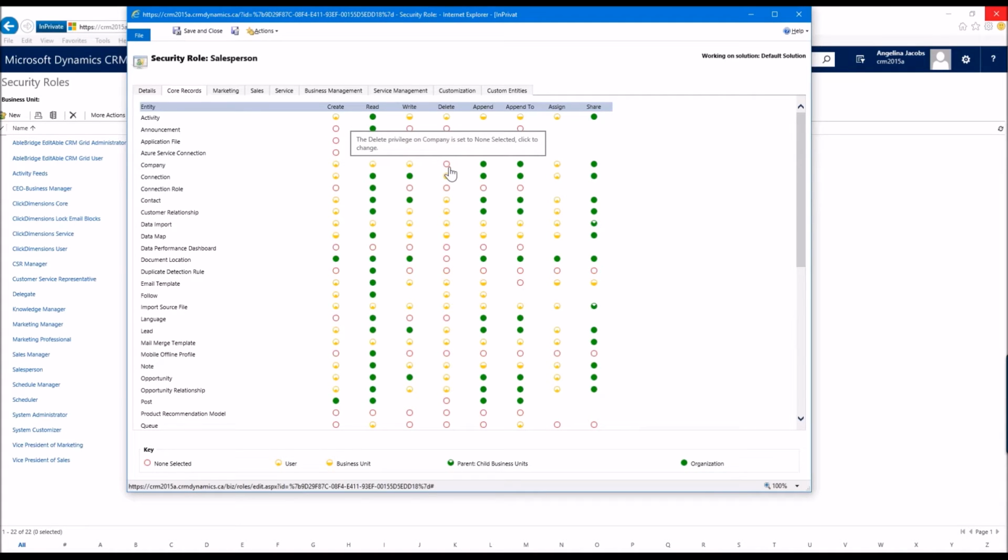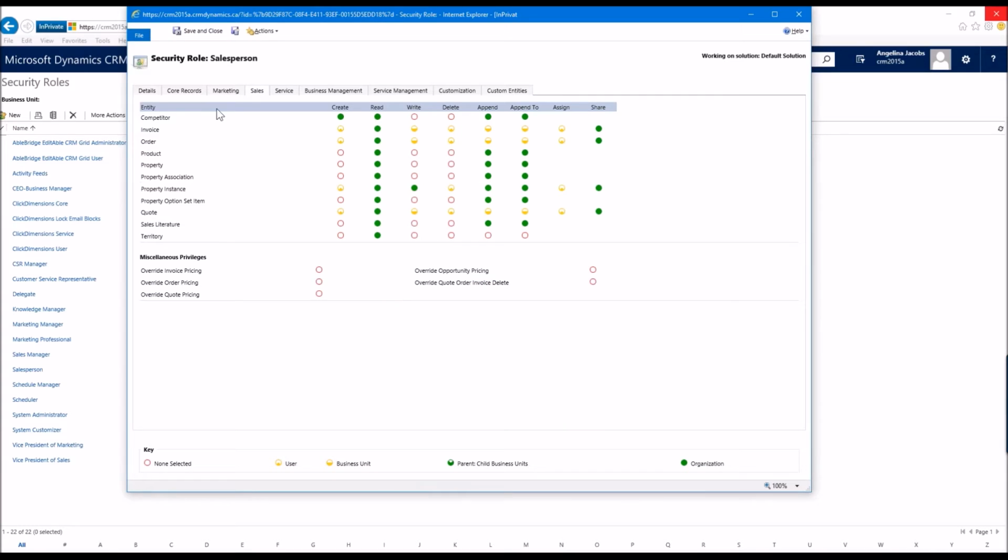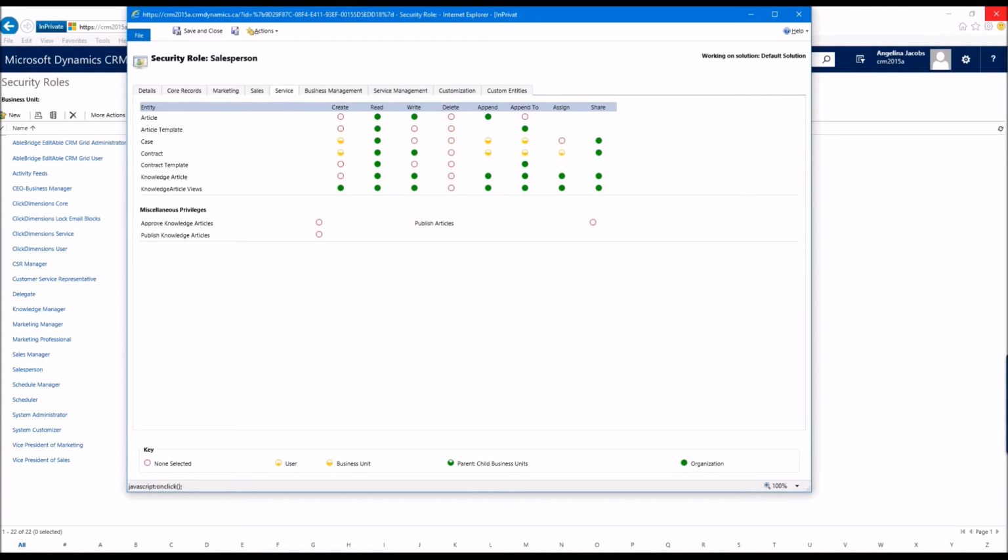And then I'll show you when we do try to delete one what happens. So you can go through many of these tabs up here. Again, go through each, what these are entities here, and give the proper access. In sales and service as well.